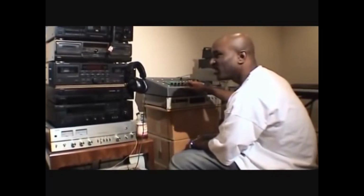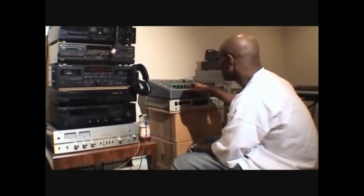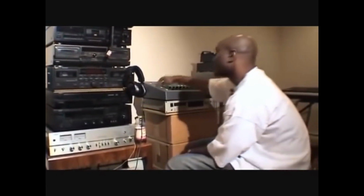You had the OG legendary producers teaching the younger dudes. You had producers like Fanatic out of North Carolina. He made the track Crush on You by Lil' Kim. He taught Ski Beats how to use the SP-1200, and Ski Beats later on went to produce Reasonable Doubt. You had producers like DJ Eddie F, who made the theme song for the show In Living Color. He taught Pete Rock how to use the SP-1200, and Pete Rock's career just took off.